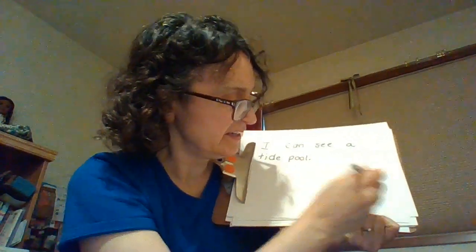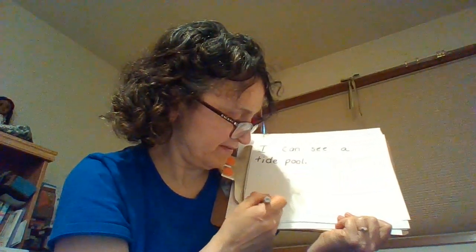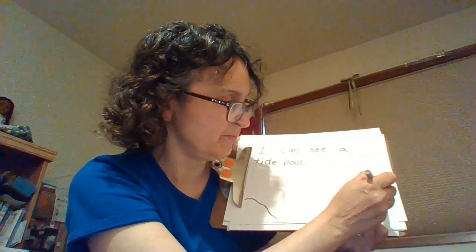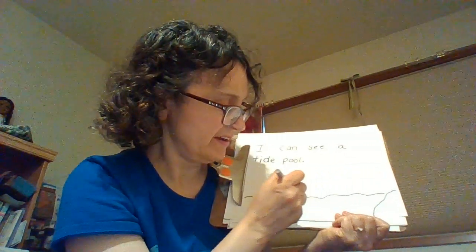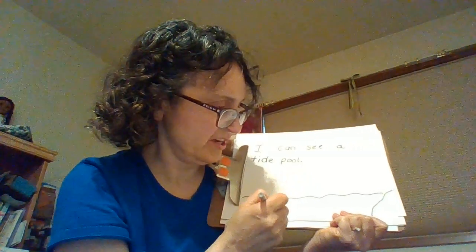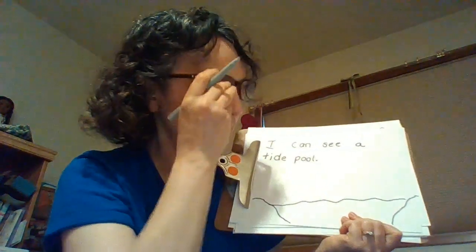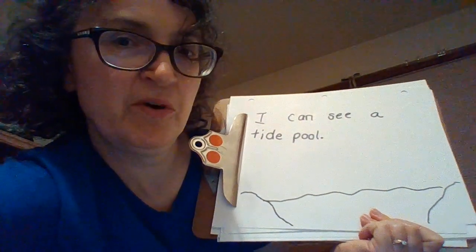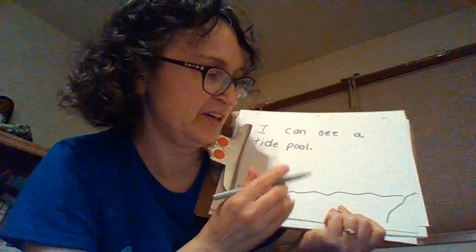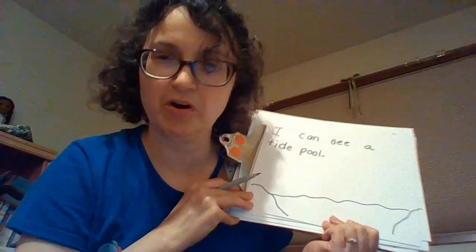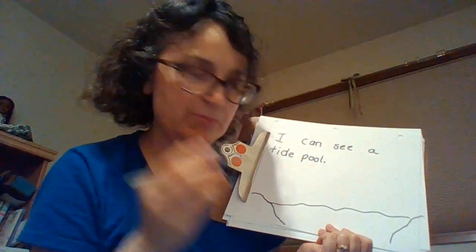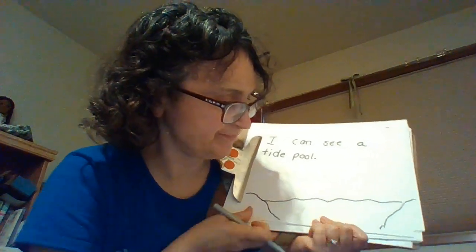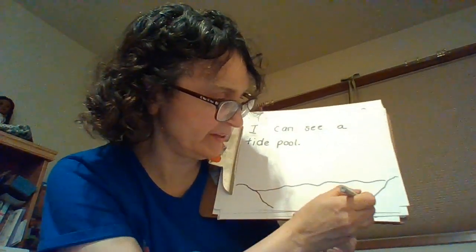And so let's see, we're going to have the beach here, and let's put some water. This is a collection of salt water where the tide has gone out, but it didn't take all the water with it. It left a pool, like a puddle of water. All right, so let's put some animals in here. Okay. Let's see. Oh, and we need the ground.